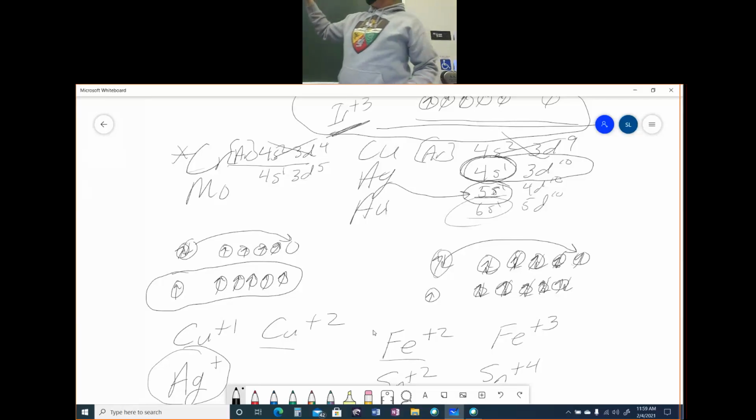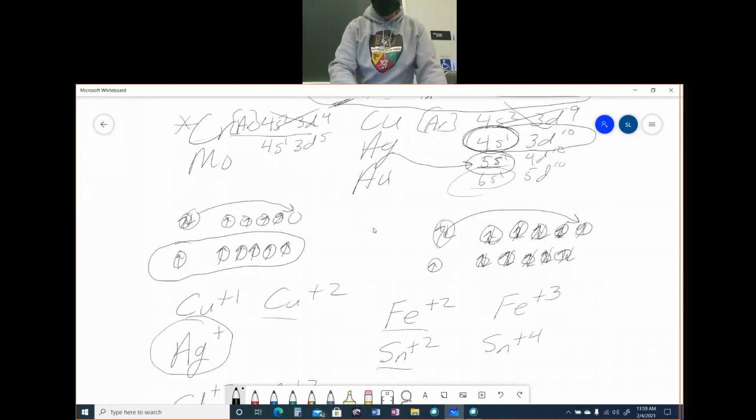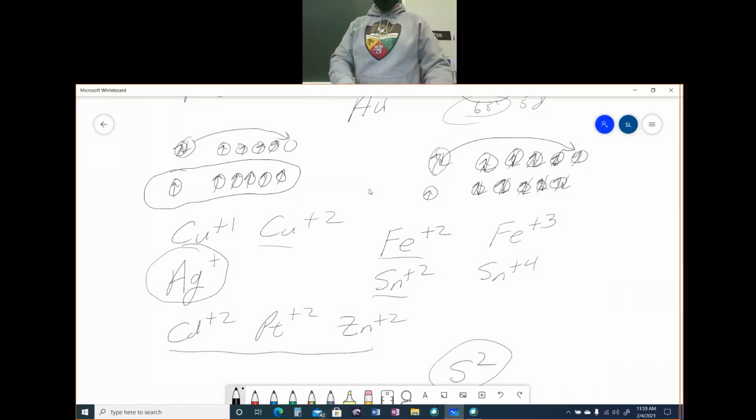All right, so normal in your transition elements, multiple oxidation numbers. Which is very common. Molybdenum has all kinds of them. Chromium has a bunch of them. So the only ones that use the -ous and the -ic are the ones that have 2 and only 2. The ones that only have 1 oxidation number, there's no -ous and -ic. There's no zincous and zincic. It's only zinc because it's plus 2.